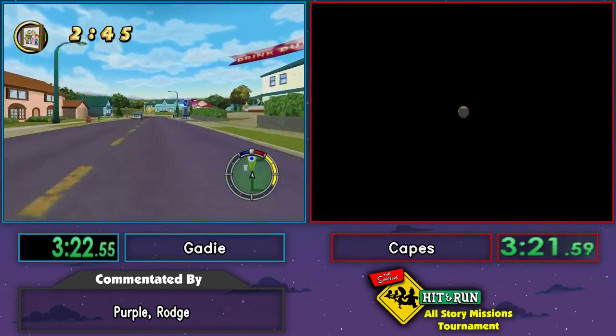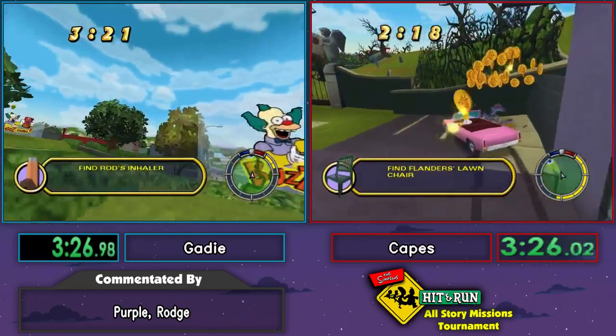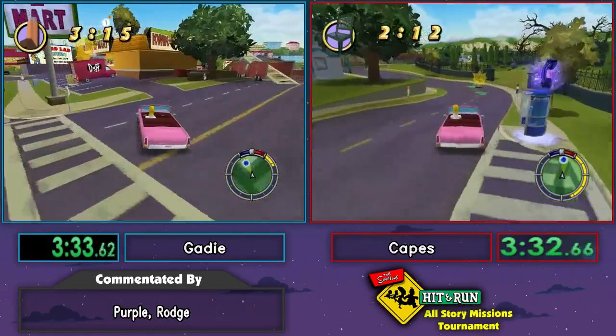There's Capes getting some bad traffic and not really allowing themselves to park close enough to Barney to be able to collect the item on top of the dump truck. They're almost done with the mission.